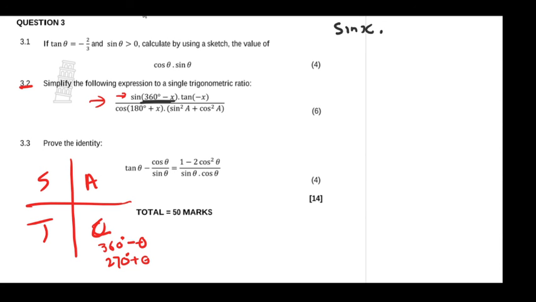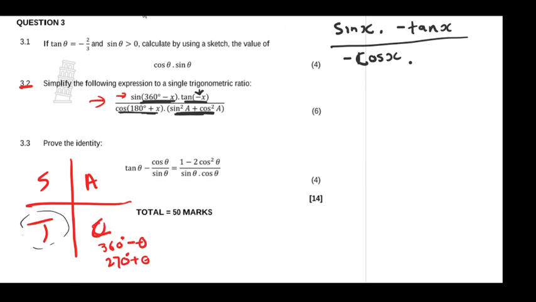And then we multiply by, because we have tan of a negative angle, it's going to be negative tan x, right? Divide by, so here we have cos of 180 degrees plus x, which lies in the third quadrant where only tan is positive. So this one will be negative, so it's negative cos of x multiplied by, so this, if you take a look at this, this is actually 1. Remember, it's an identity, so it equals 1.